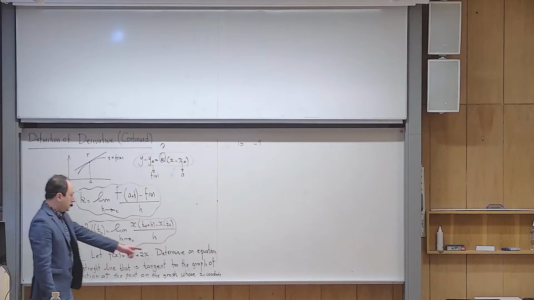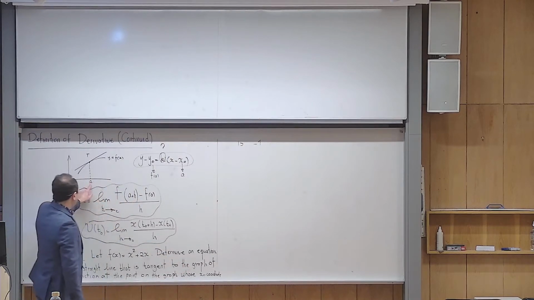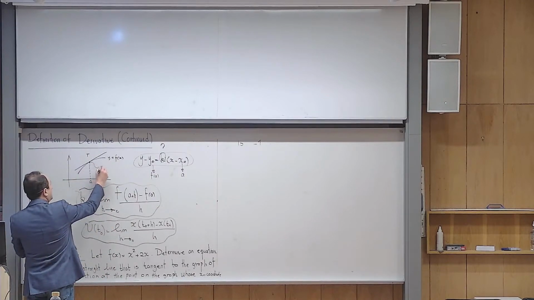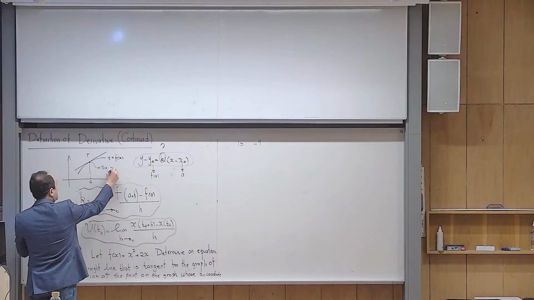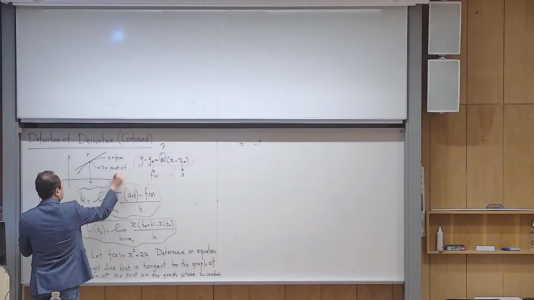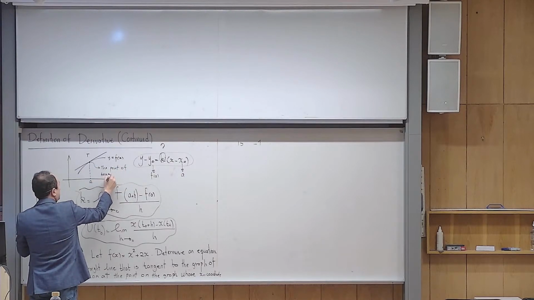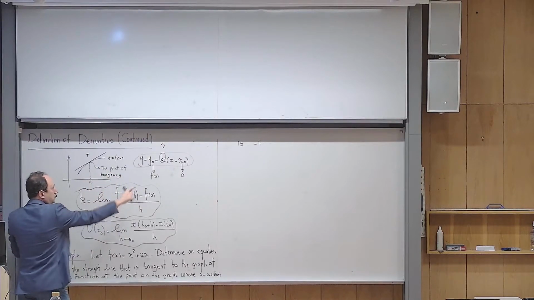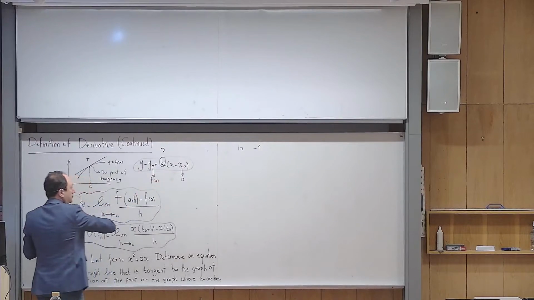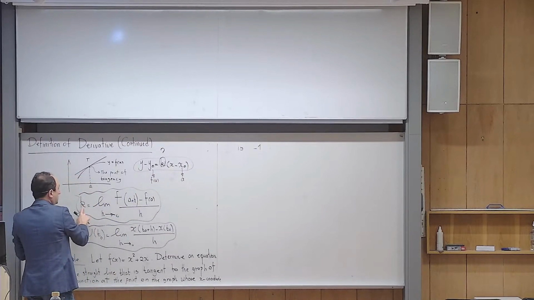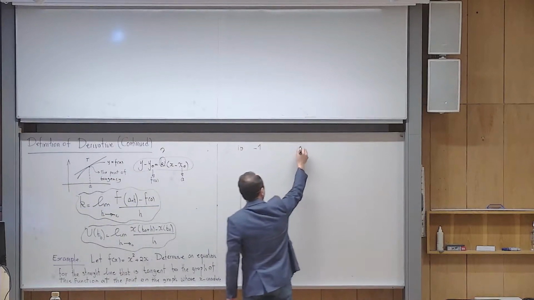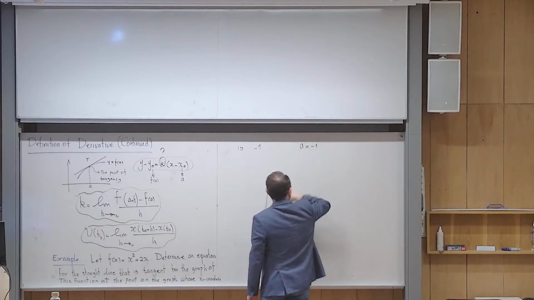Because the x coordinate, so if I ask you what is A, it is the x coordinate of the point of tangency. This point is called the point of tangency. Yes? So the x coordinate of the point of tangency is minus 1. So what I have to calculate is y node. So x node is clear. So A in this problem is minus 1.